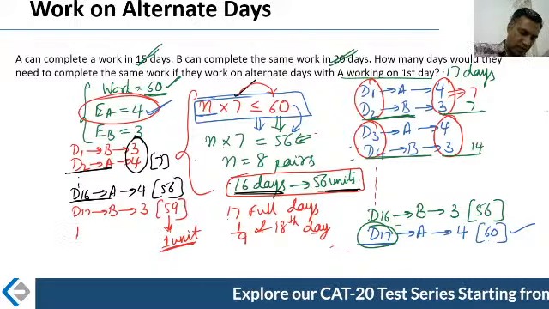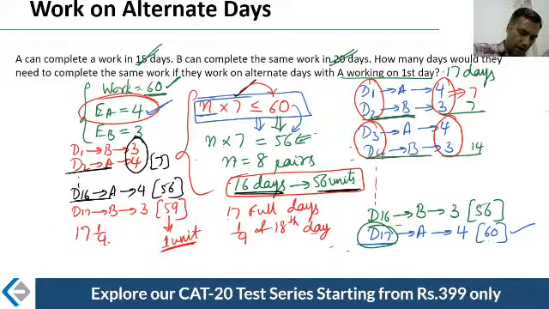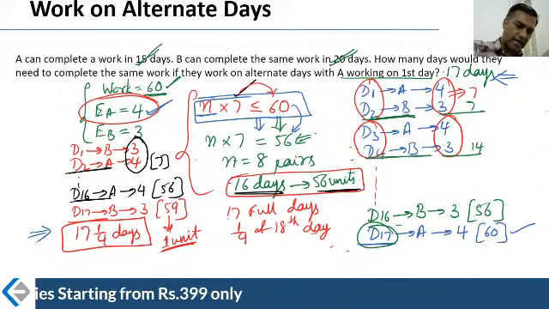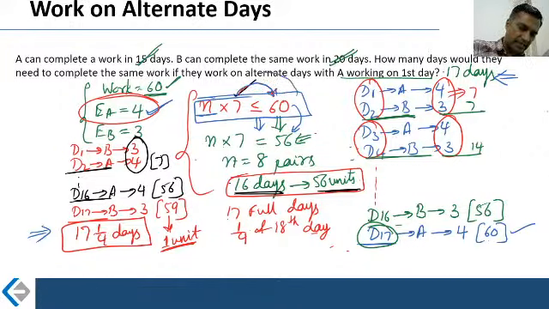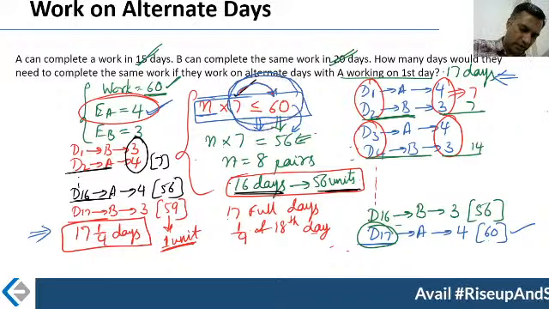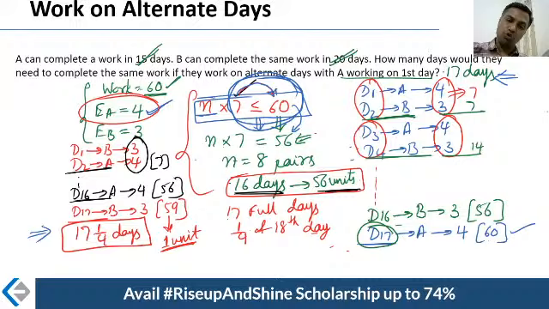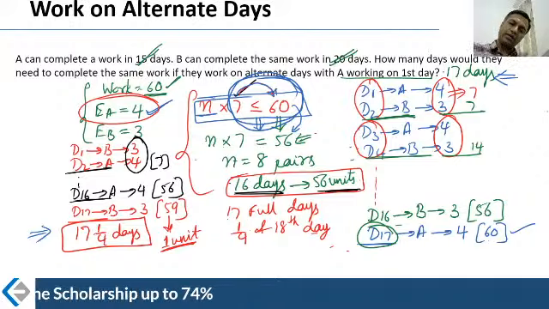Your answer is 17 1/4 days if B starts the work. If A had started the work, your answer would be 17 days. That's how it changes. What does not divide? 7 does not divide 60. Here, my friends, 7 does not divide 60. If that number does not divide 60, then it matters who started the work. Your answer will not be the same. If A starts the work, the number of days is different. If B starts the work, the number of days is different.